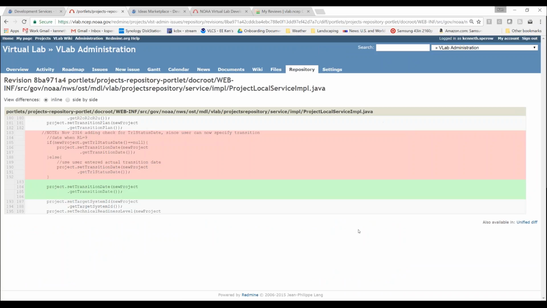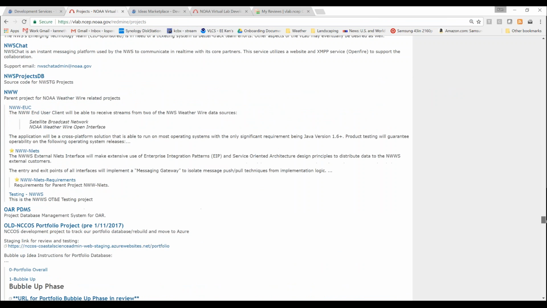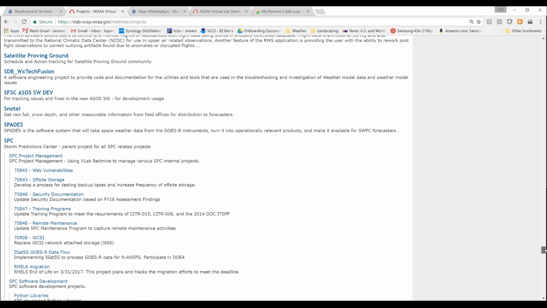I should say that there are lots of projects, like I said, over 400, and this is being used for many different things. If we go to the projects level, it's even being used by some of the regions and some of the WFOs within the region as a way to track issues at their office.